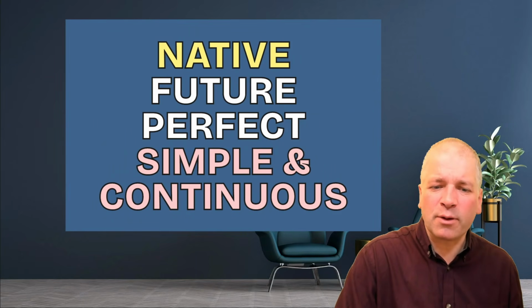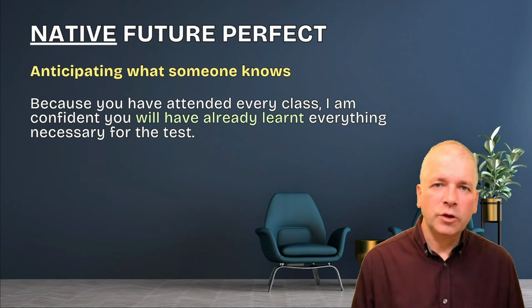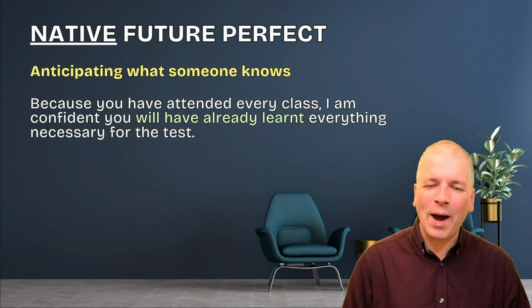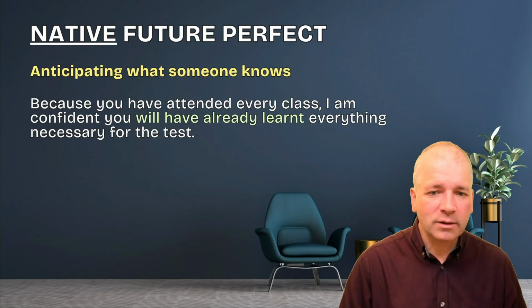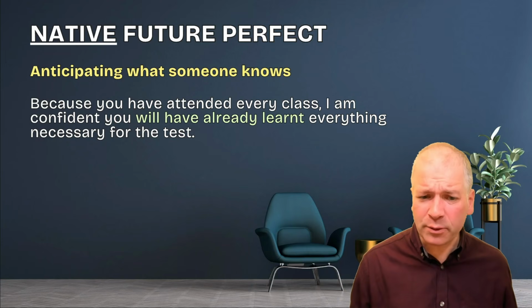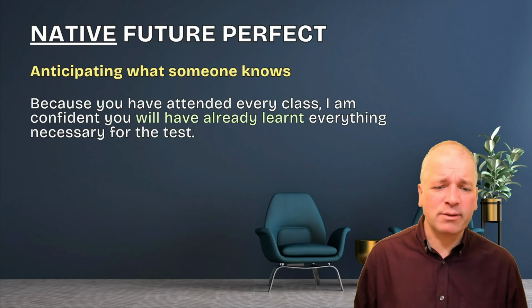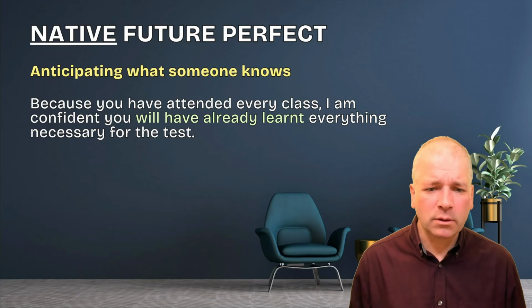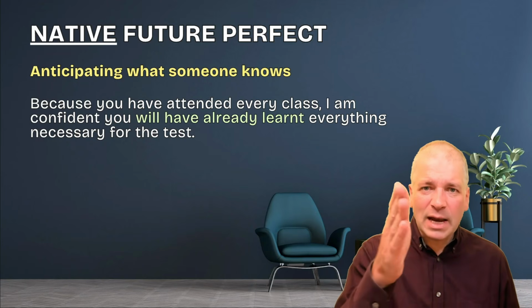Now for native uses of the future perfect, simple and continuous. Use the future perfect for anticipating what you think someone already knows. "Because you have attended every class, I am confident you will have already learnt everything necessary for the test." So look at the time here. "You have attended." That's in the present.